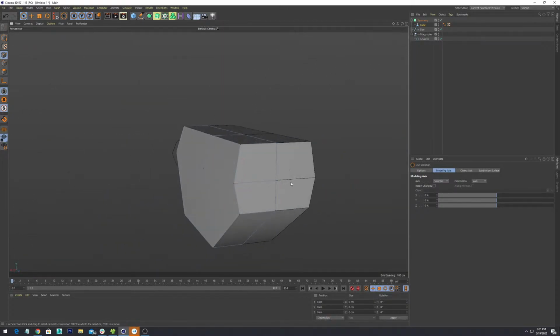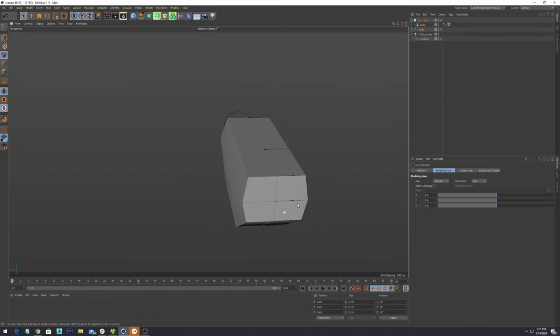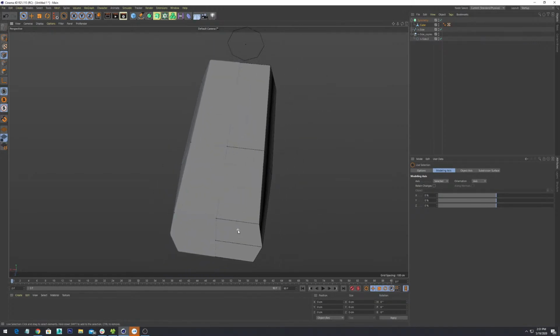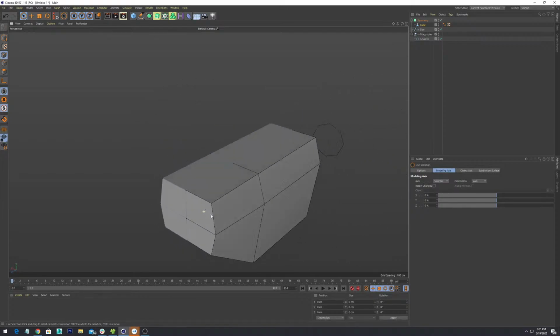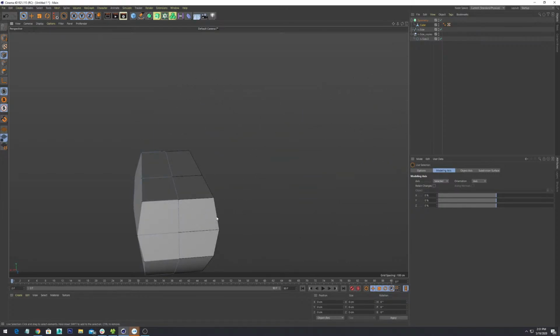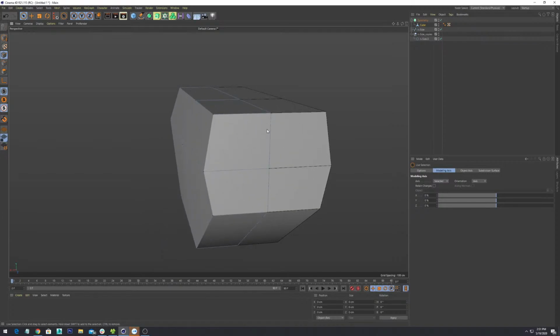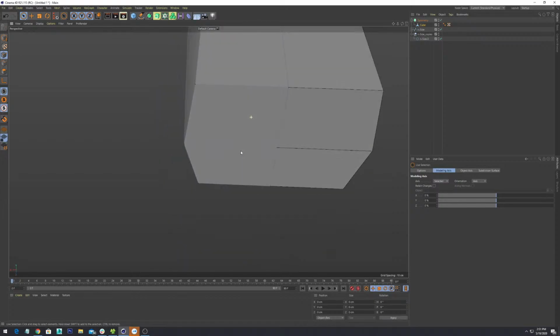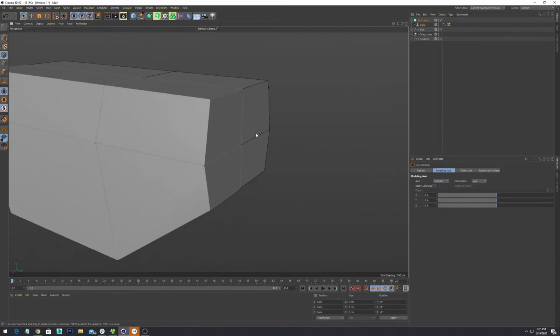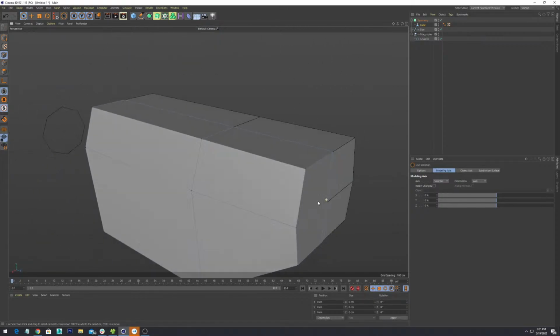Some of this makes it a little more difficult when I'm trying to cut in the way I want to cut in. If I want to cut in a circle now, it's going to make polys that I'm going to need to deal with, if I'm going to cut a neck in.